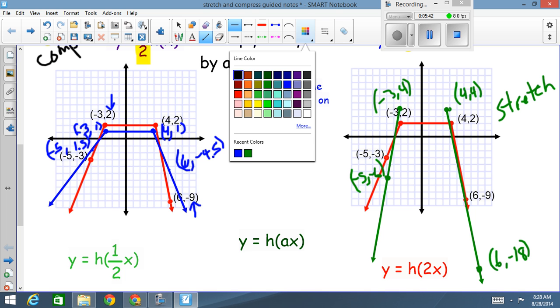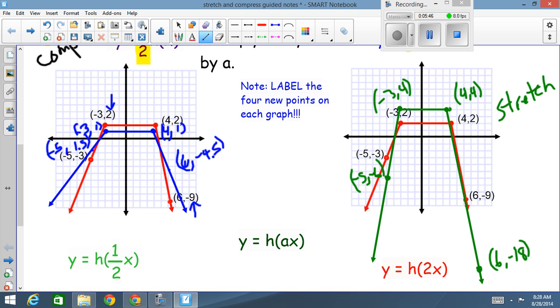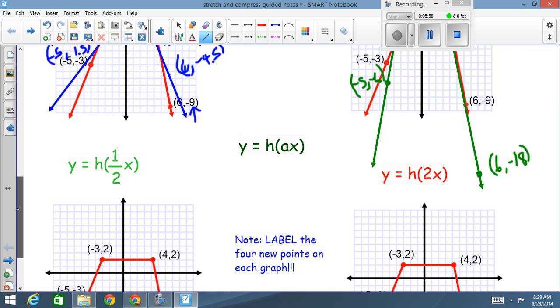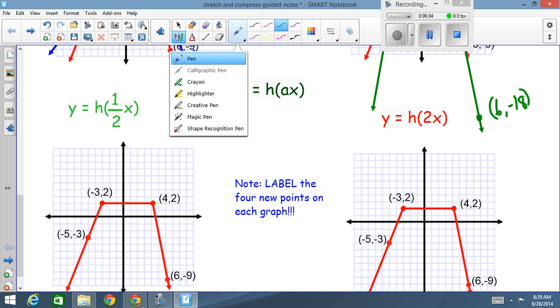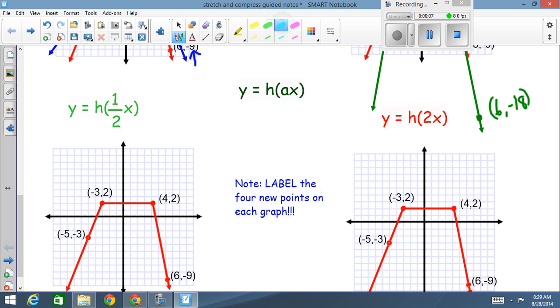And hopefully you can get the idea here that this thing is just being stretched out longer and narrower. So a fraction is going to compress it, whereas a whole number is going to stretch it with the number in front. Now, these are going to be the last two things that we're going to do as far as all of our transformations go for now. Now this multiplier has moved to the inside.